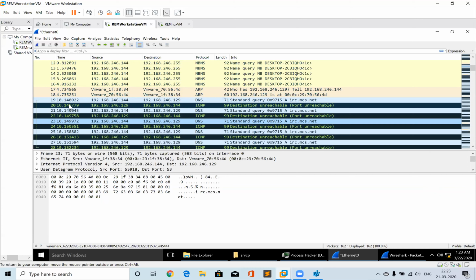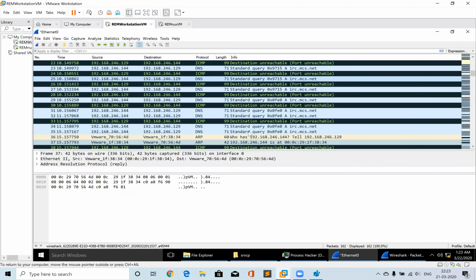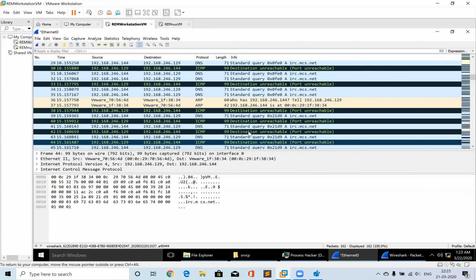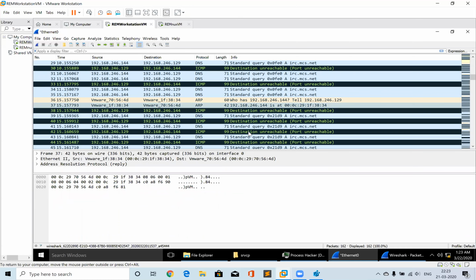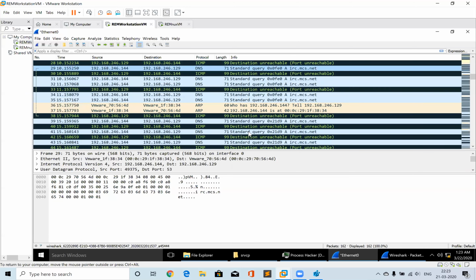So the good thing over here is I'm seeing the DNS query being made. If you see the standard query, do I see a DNS response over here? I don't think so. So queries are being made, but there's no response. And as you can see, there are a lot of DNS packets. If I got even a single response to the first packet, the other packets wouldn't show up because DNS would have been resolved.